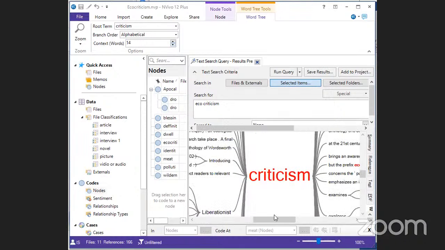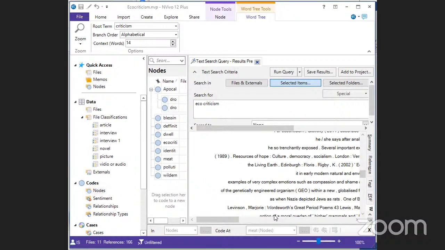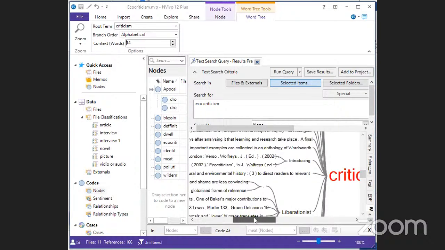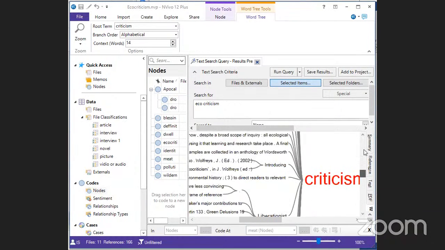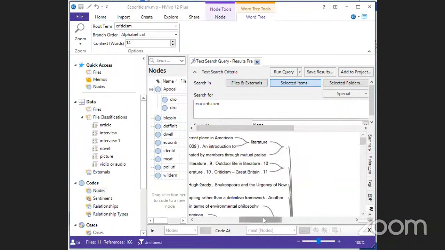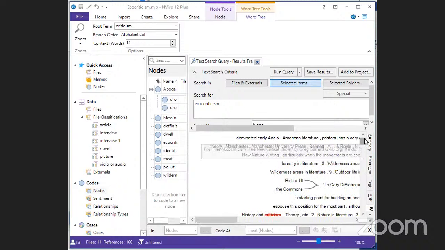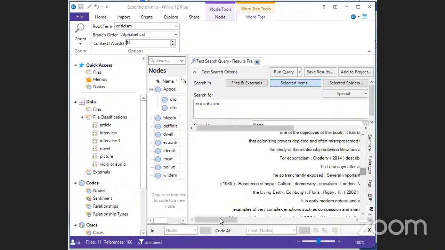Okay, data will appear like this. This is criticism, and it is arranged alphabetically. The left side of criticism means the words before criticism, and the right side the words after it, arranged alphabetically from A, B, C, D. The definition will be understood manually by ourselves as the main researcher.